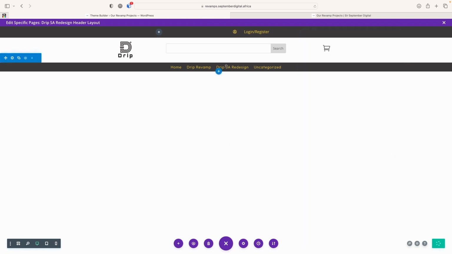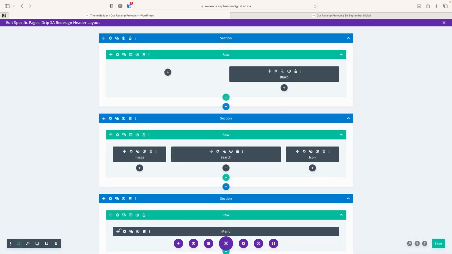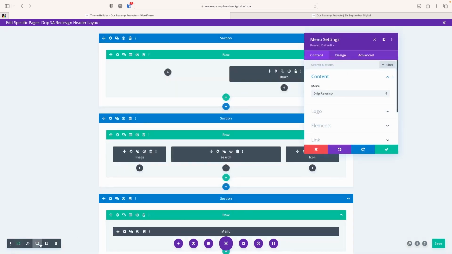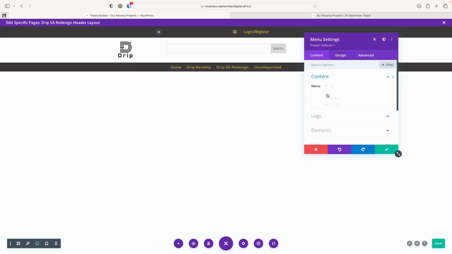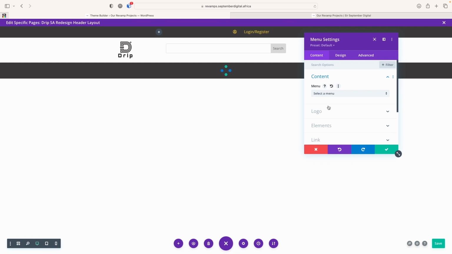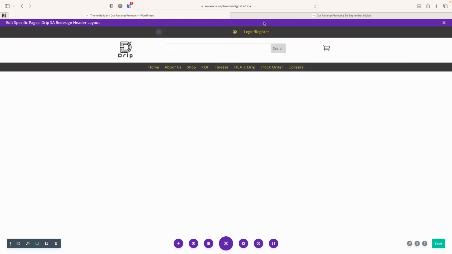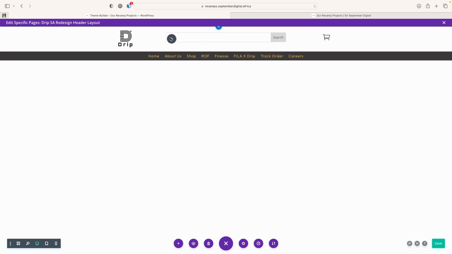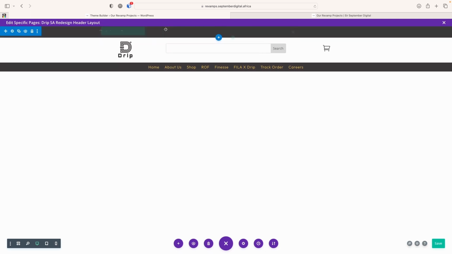Okay, again, as you can see, this is not the menu created. Let's go back to wireframe again and select menu settings, then go back to desktop view. We're going to go to which menu do we want to see? We want to see the, let's say select menu. Okay, let's drag this login and register to this left row. Yeah, that's perfect. Select save.